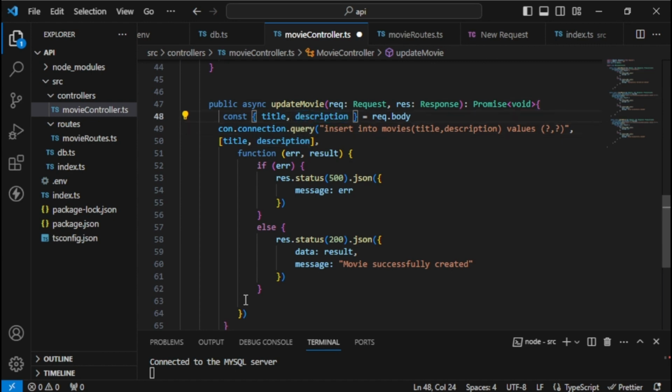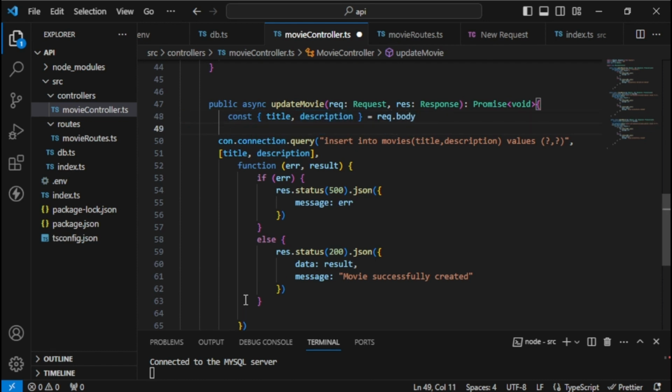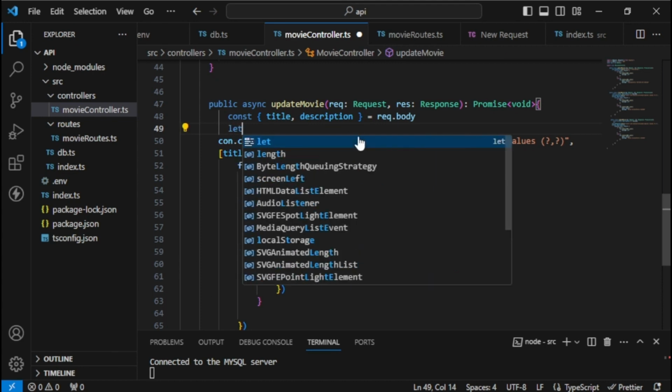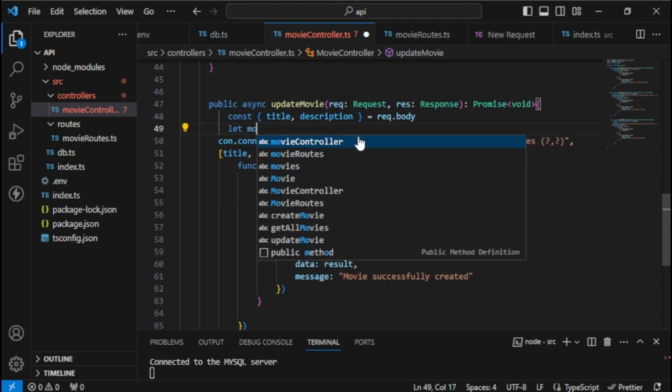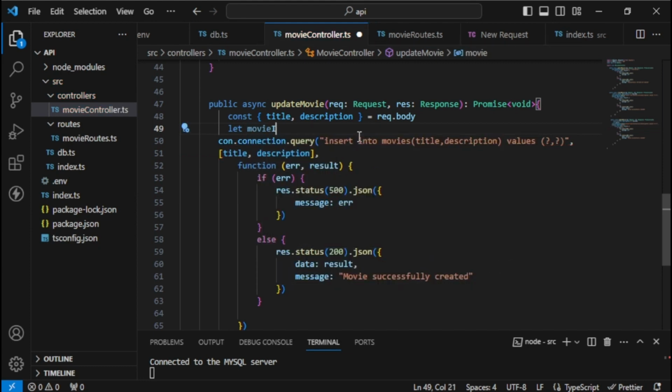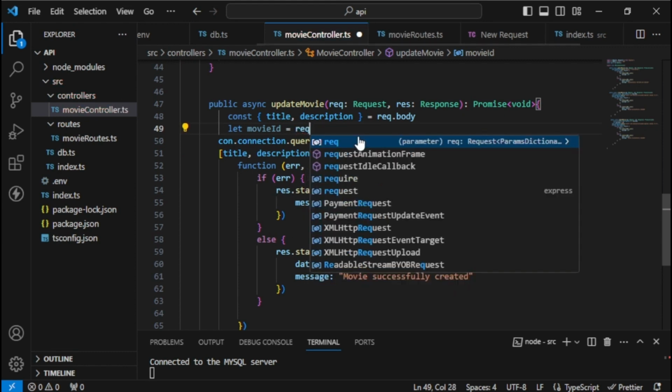Now, in addition to this one, let's create an ID request. So we already added the request body. So this time, let's call now the ID for that. Let's call that movie ID. Now this will be passed on the request parameter.